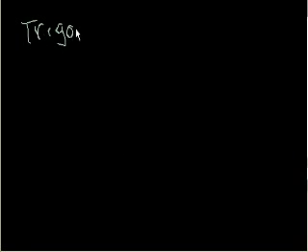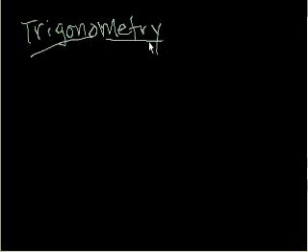Trigonometry. I think it's from ancient Greek and it means triangle measure. I think that I read it on Wikipedia a couple of days ago, so I believe that's the case. But all trigonometry is really the study of right triangles and the relationship between the sides and the angles of a right triangle. Now that might sound a little confusing, but I'll get started.